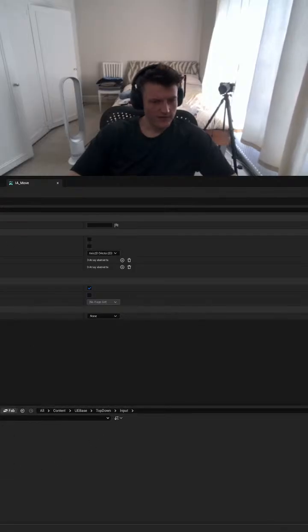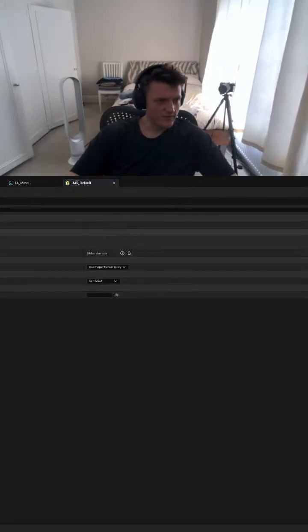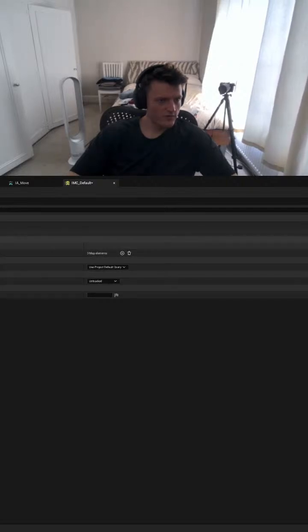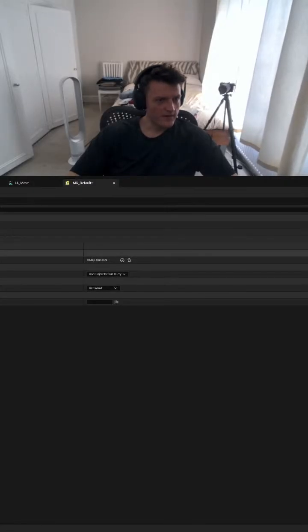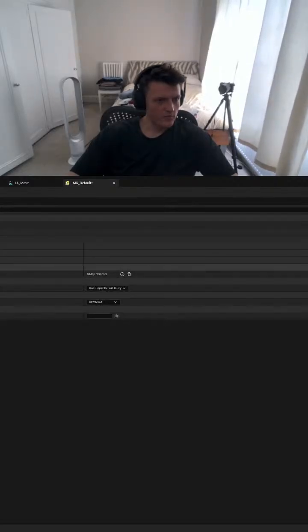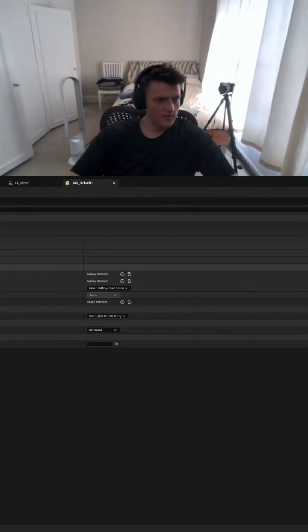And then on my IMC default key mappings, delete click, delete touch, add a mapping for IA move, and then do keyboard W, keyboard A, keyboard S, keyboard D. Then how does it actually set?